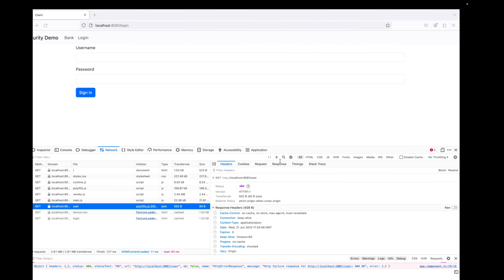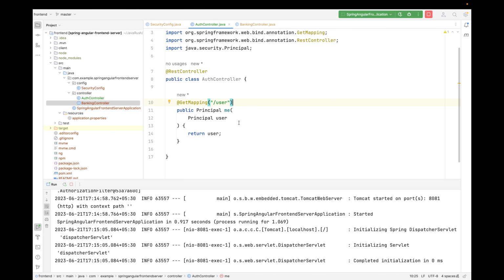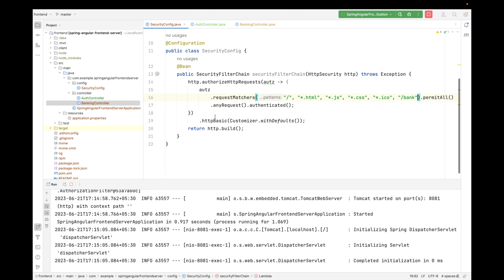Because we have configured HTTP basic security, and I've already explained how HTTP basic authentication works. It needs username colon password, and Base64 of that, in the authorization header.